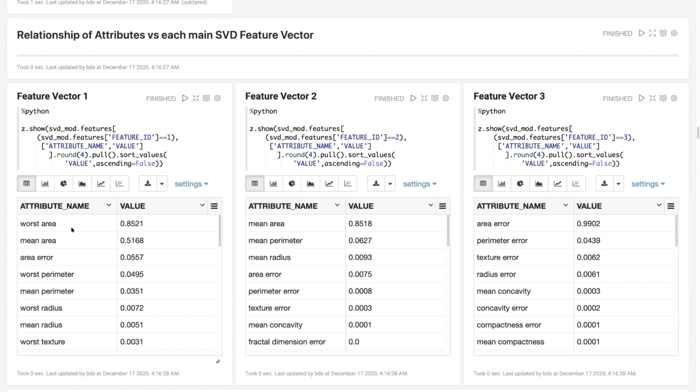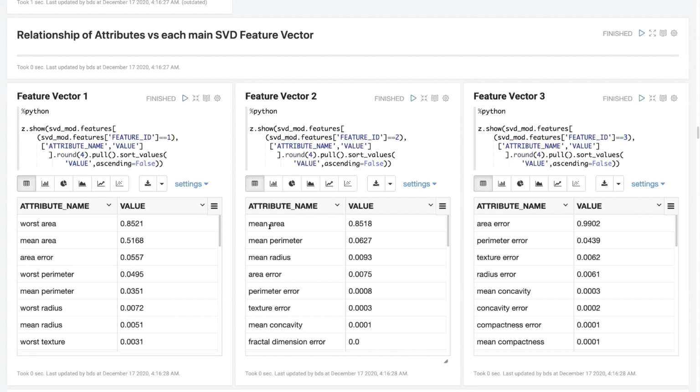So in this case, this is feature vector 1, but I said, let's take a look at the first 3. So feature vector 2, and because this method is orthogonal, you're going to see that the variables that are most related to number 1 are not going to be the most related to number 2 at all, because of that orthogonality.